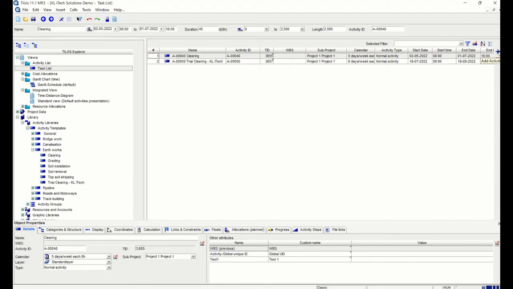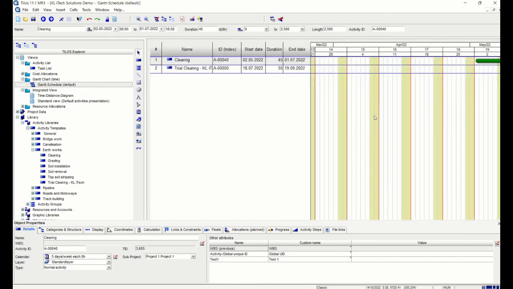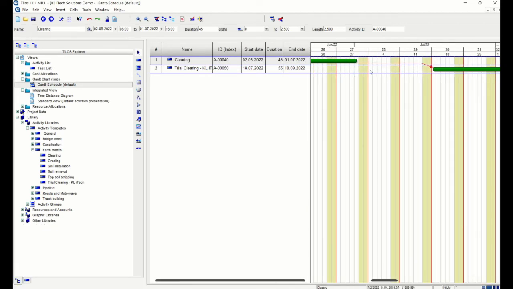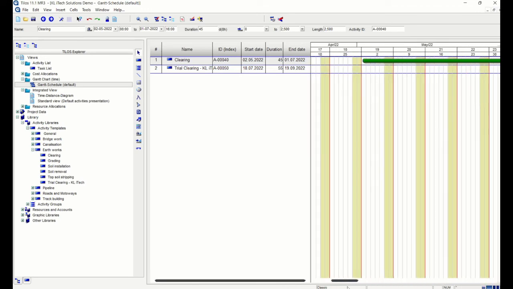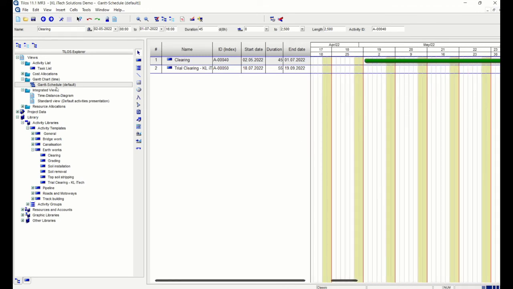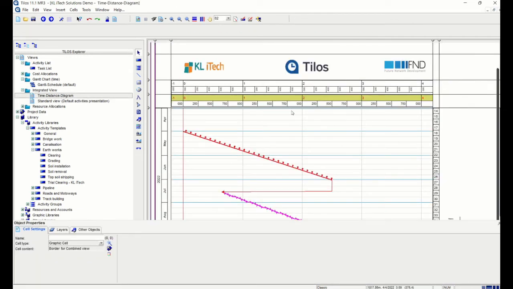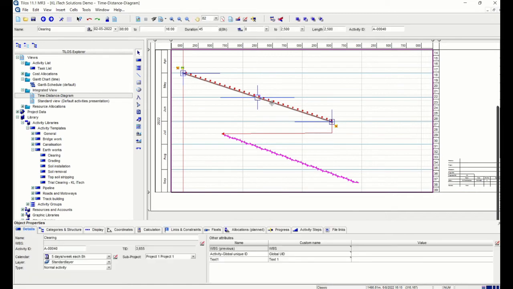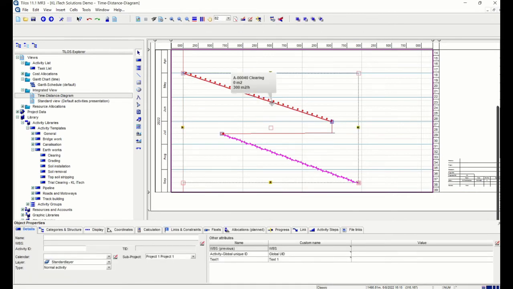If I want to add any activity, I can add it from here also. Or if you go back to the Gantt chart, you can see that the Gantt chart is also available for these two activities, with the link and the lag also available across. So this is the manner in which we add activities inside a time distance diagram and also make it into a template. So now I'm selecting all activities and I'm clicking.